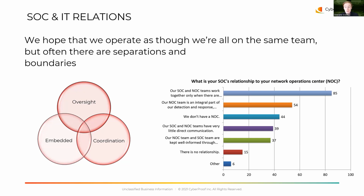And of course, the closer you get to an embedded strategy, the more coordination that's occurring, but the less oversight that you're able to accomplish when you're directly embedded. And we can tell our IT staff, you have cybersecurity responsibility and you have all these things that you need to do. The only problem with that is that if we don't then do all the extra work to train them and make sure that we're watching that they're actually doing this stuff, we lose that cybersecurity essence.